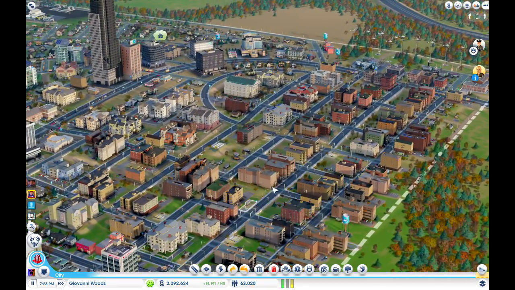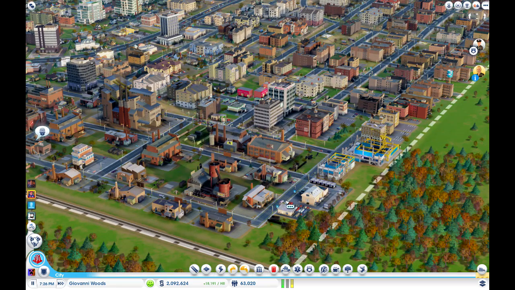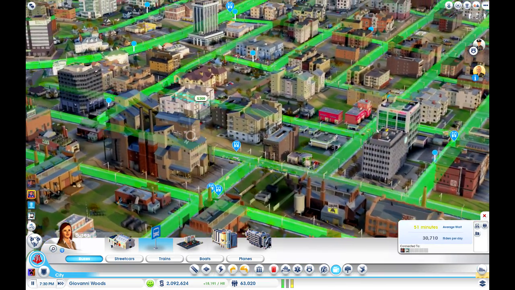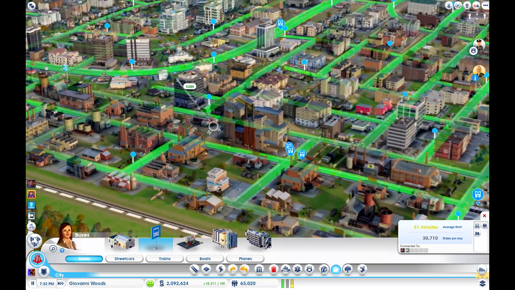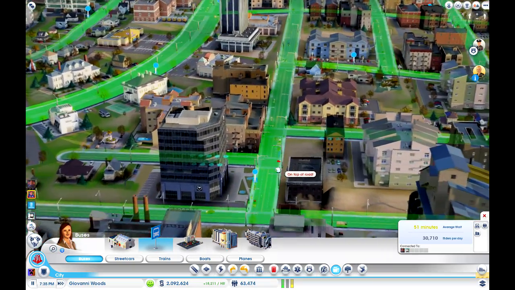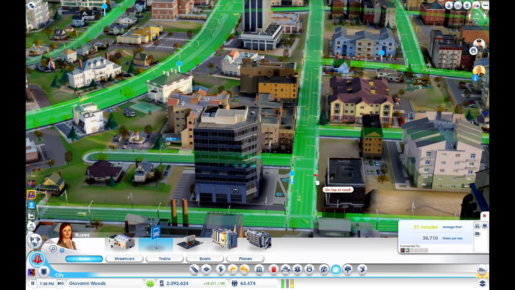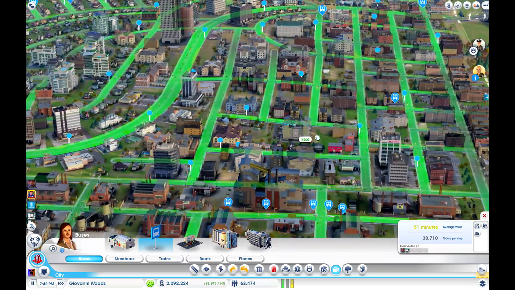So someone left me a really cool tip which I'm going to share with you in the comments below. The guy who wrote the AI for the bus stops said that what you need to do when you put down a bus stop is actually to put them on both sides of the street. So let's go and look at where I've put some of them. We got, oh no wait, that's a bus. Where's the bus stop? Here we go. So I put one down over here, and like in my city where I live, I'm sure it's the same where you are, you need one on both sides of the street, and it doesn't seem it's possible to put one down just over there. But let's say we put them here, put them like that, one on either side of the street, and that's the best way to do it, which is completely logical.